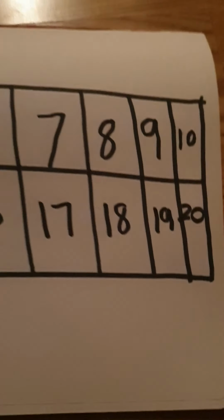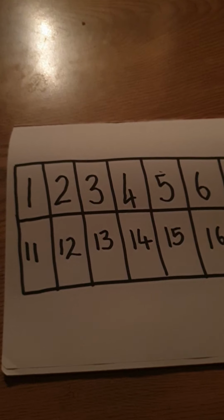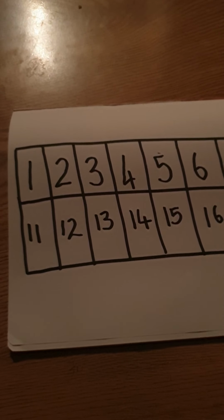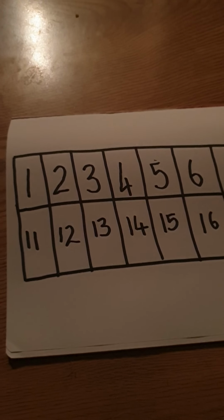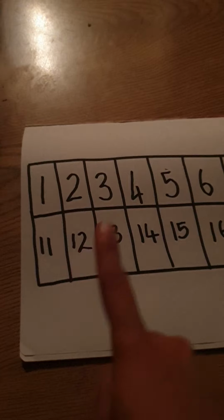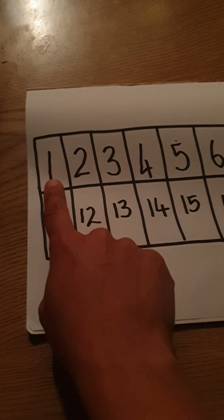Now, if you reach 20 and you think that you counted along with me beautifully, then I would ask you to ask your parent to press the mute button on this video. And as you see my finger point to the number 1, we can count together if you found it a bit tricky, or you can press the mute button and then you can count the numbers all by yourself. So here I am on 1. Remember to mute me if you already know how to count, or even if you want to have a go.